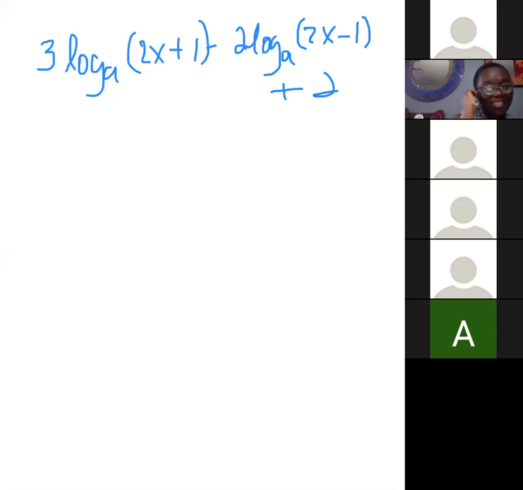Here's the catch. You see that plus 2? There's nothing after it. It doesn't have a log base. So put your thinking caps on, guys. What should the log base be for 2 so we don't change the 2? So it remains 2. So what should we multiply it by so it still remains 2? Come on, guys.